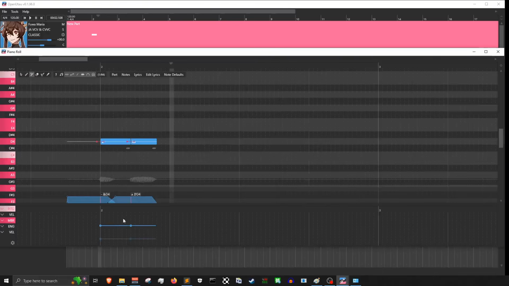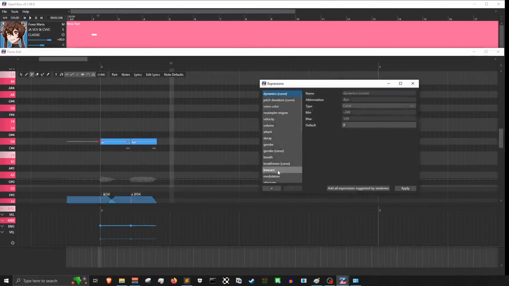So the way you do this is the same as before. Click to add, or in this case to change. You can slide it right to adjust multiple and right click to reset. If you want to change the default value, you can go in here and the default is currently set to 0. You can just edit this, hit apply, and it will change it.